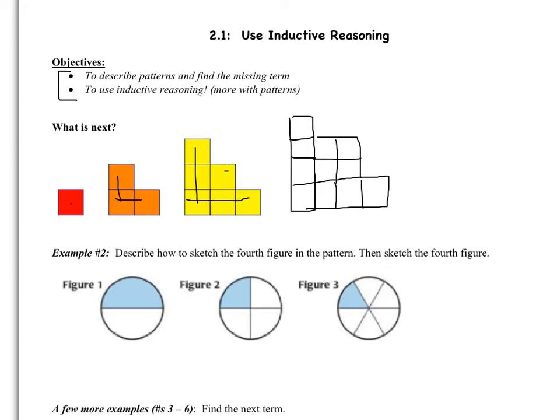Then I wanted to know, did you take color into account? You see what the boxes should look like. What would be the next color? So red, orange, yellow. What's the color after yellow? Well, in the rainbow we have Roy G. Biv. So red, orange, yellow. So my guess would be that this next one is going to be green. Okay, so that's part of what we're going to be doing today.